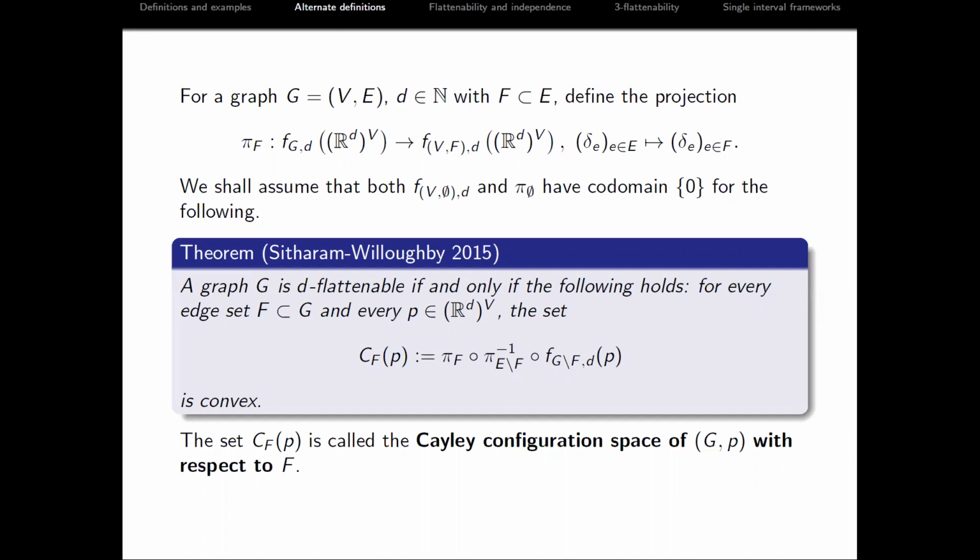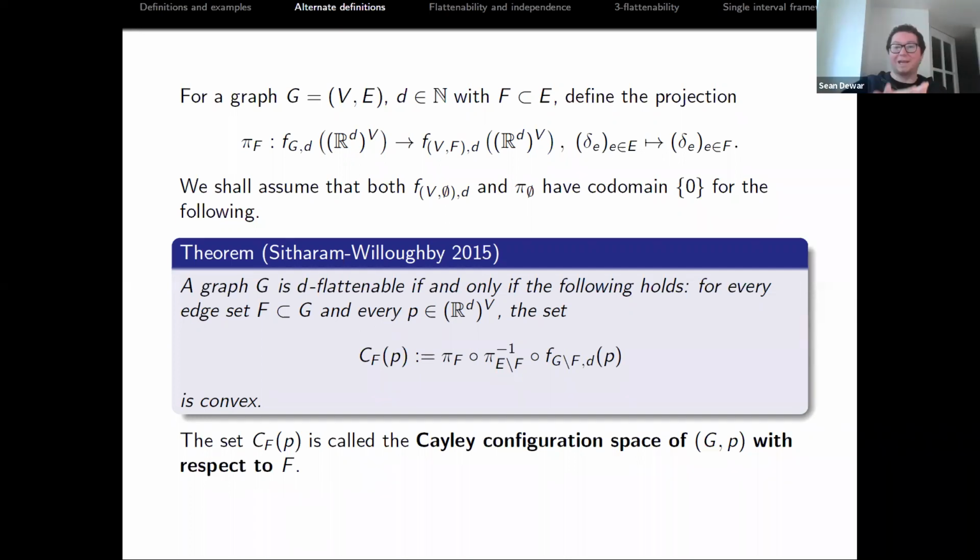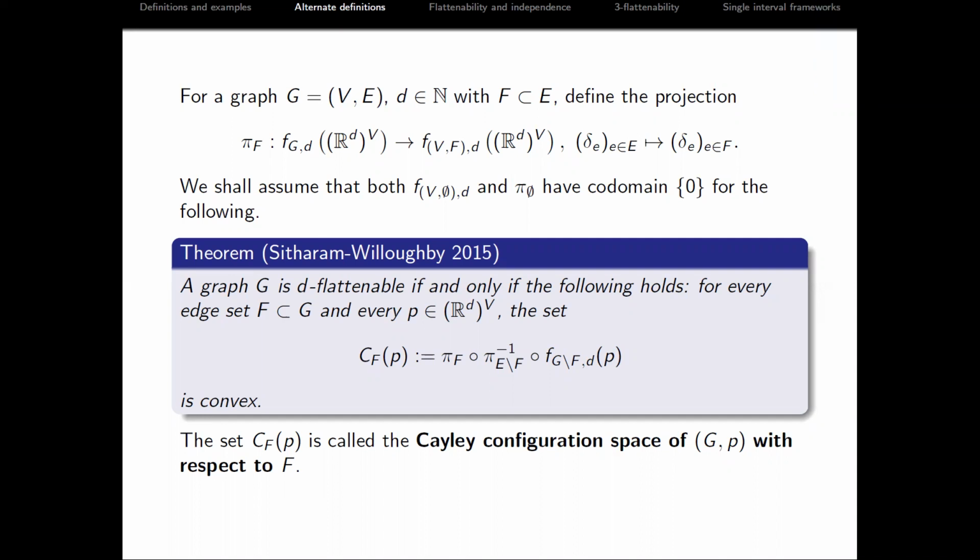But it's not wholly related. It's kind of the opposite direction. Flattenability is you're taking something in high dimensions and flattening it down. Well, MLT is looking at when you can take something in this dimension and lift it back up again. So it's linked, but it's not the same thing. Is the minimum d greater than or equal to the minimum d such that this graph G is d-flattenable? Yes, that inequality is there for sure.